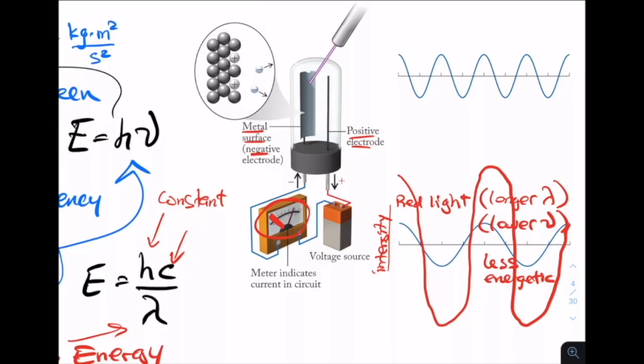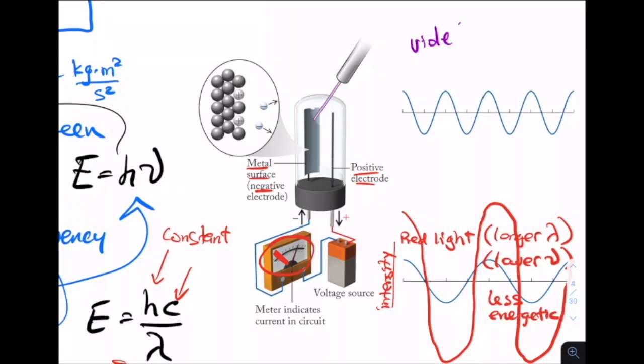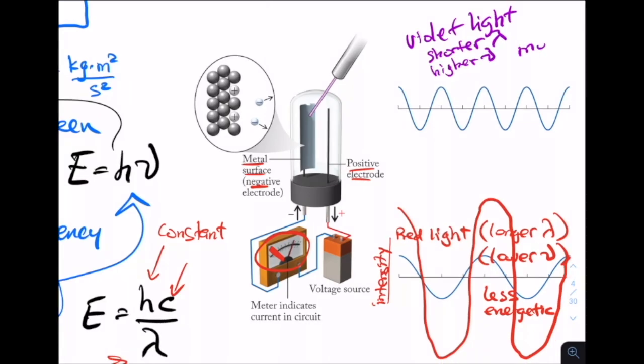On the other hand, if we took some violet light over here, the violet light has, as we already described, a shorter wavelength, which means it has a higher frequency, and is more energetic. Even at a low intensity, what do you suppose happens if you shine ultraviolet light, or violet light for that matter, or even blue light, onto this metal surface? If it's blue light or violet light shining on, all of a sudden you get this meter showing that there's a current, even at lower intensities. Whereas you would shine red light and you can crank it up all the way to 11 and you would never get that meter to move.